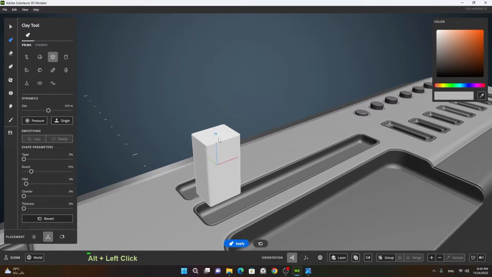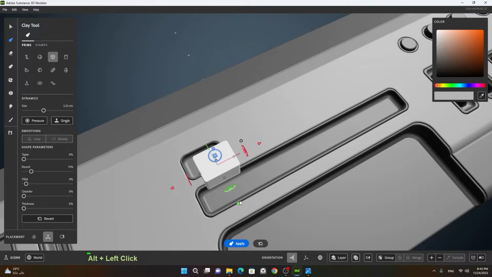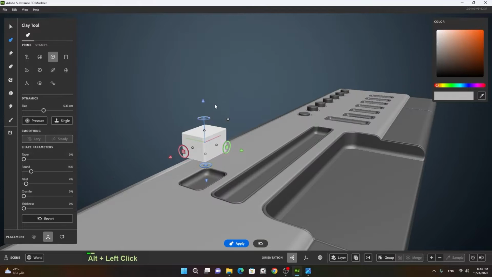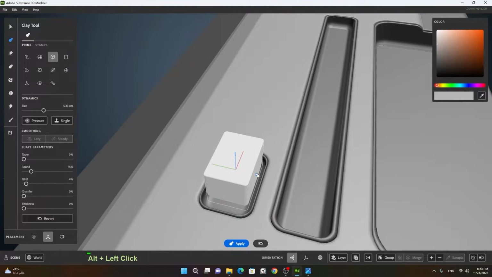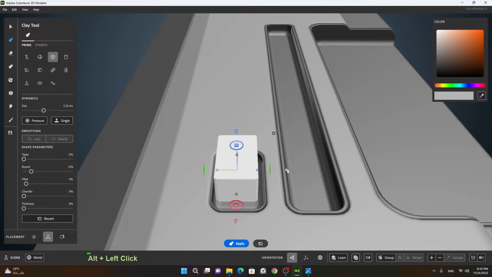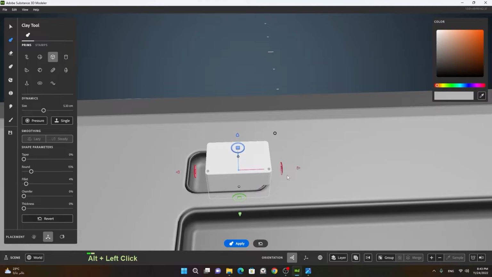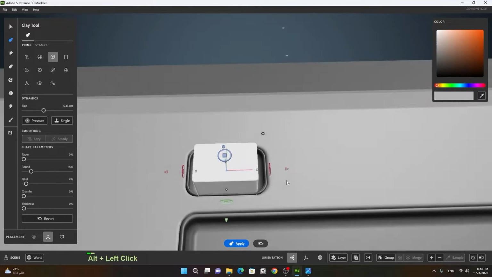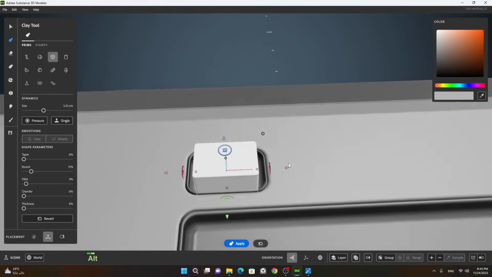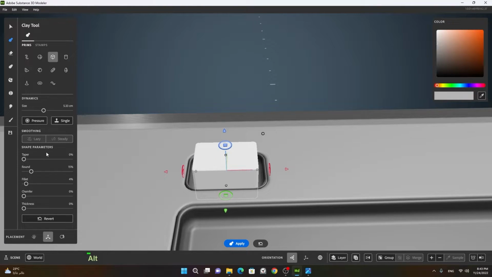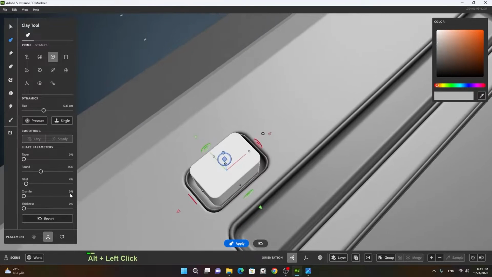And then I will choose the size of it, put it somewhere here, down here. Okay. I will just try to fit this inside. Okay, and then roundness more. Fill it a bit more.